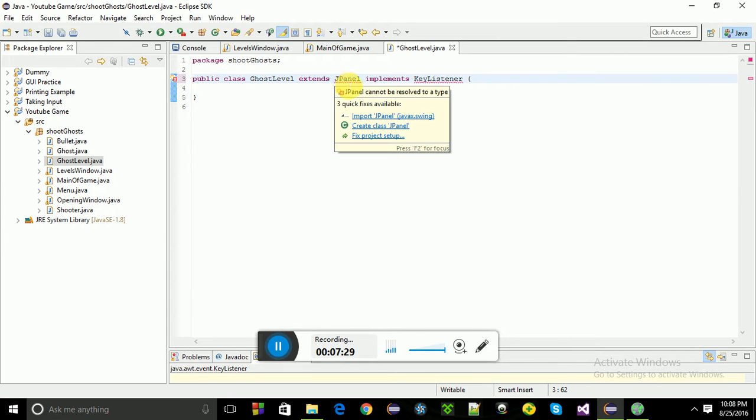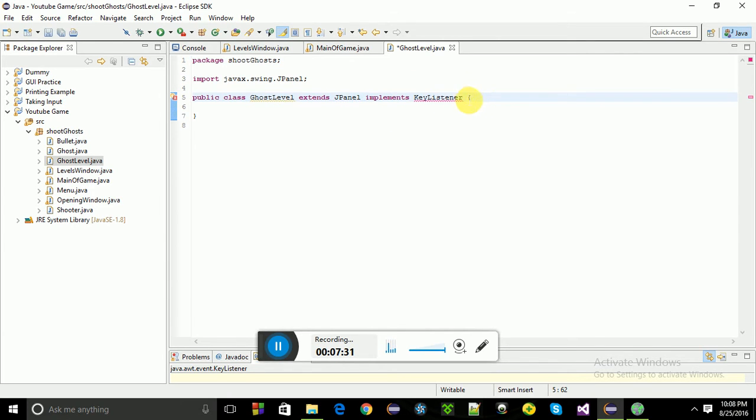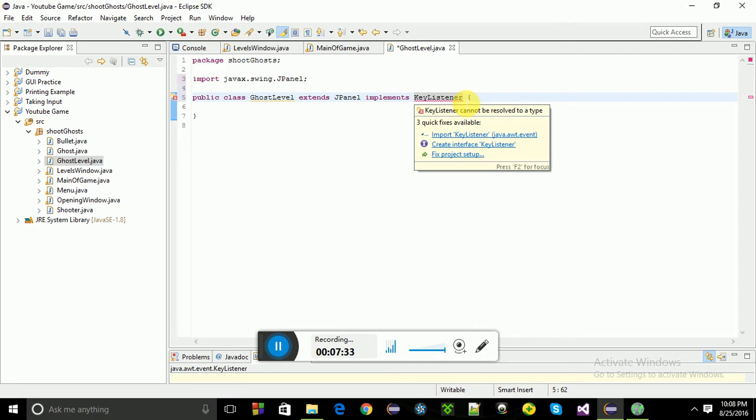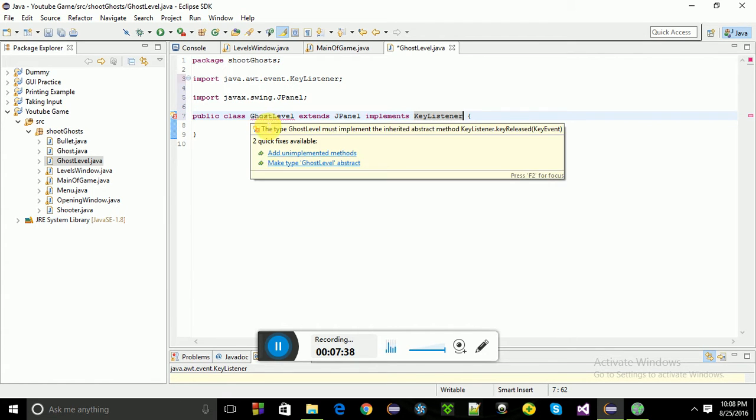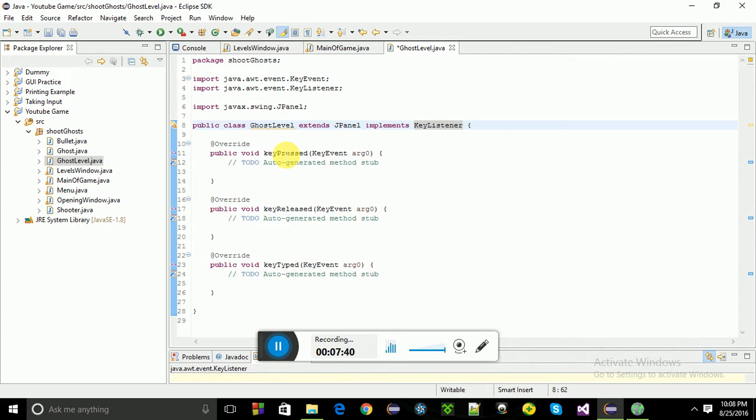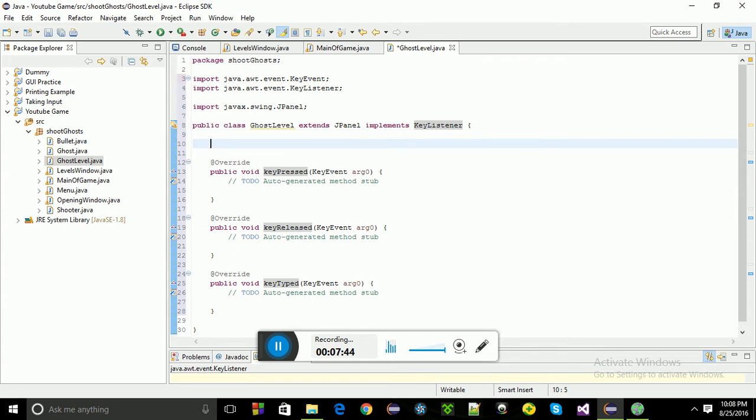First I need to import the JPanel, and then I have to import the key listener. Then I have to add the unimplemented methods. I have gone through all of these things, so I'm not gonna waste time because it's gonna be a lengthy tutorial.